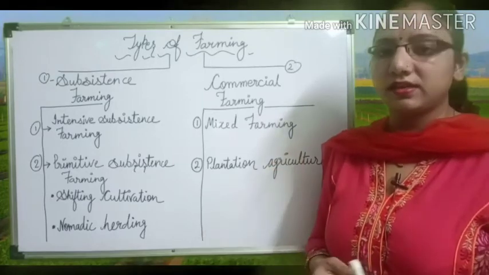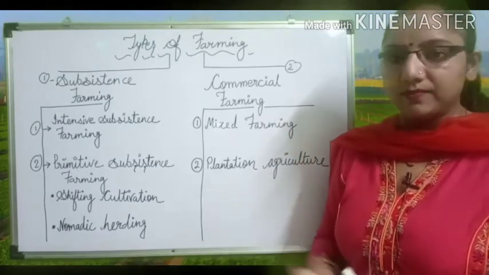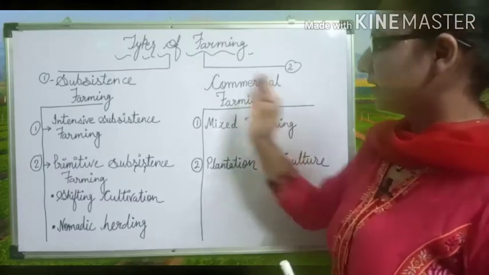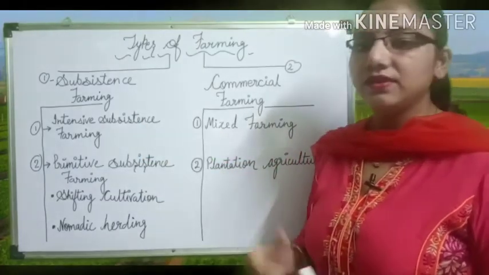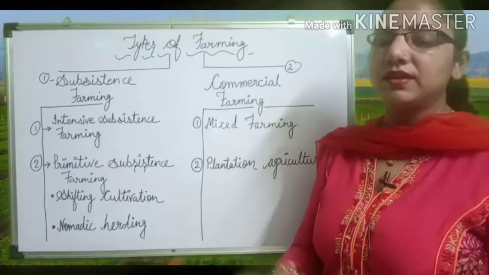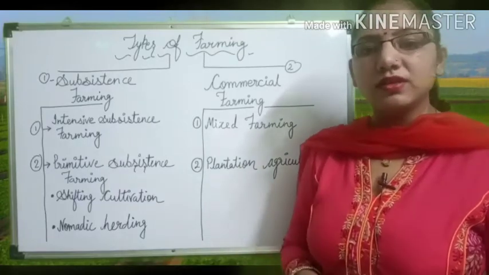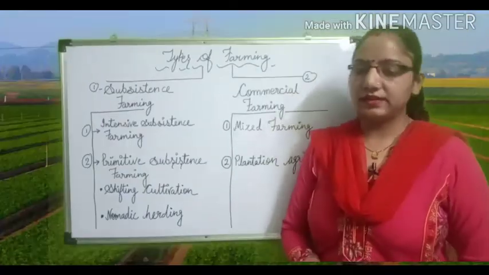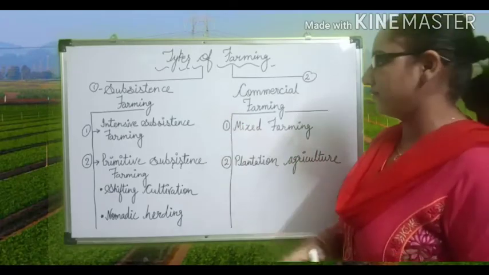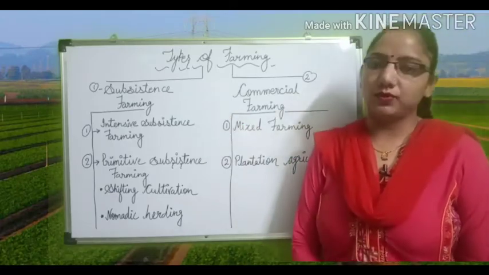The farming of those crops is known as commercial grain farming. And the second is extensive farming. So extensive is just the opposite of intensive. Intensive is an old technique, but in extensive farming the farmers are using some new techniques. Students, let us know about these different types of farming with the help of a few pictures.